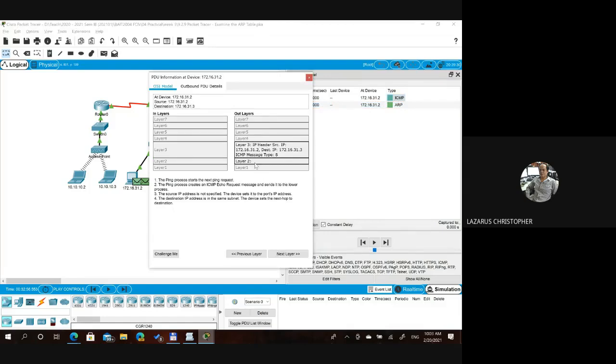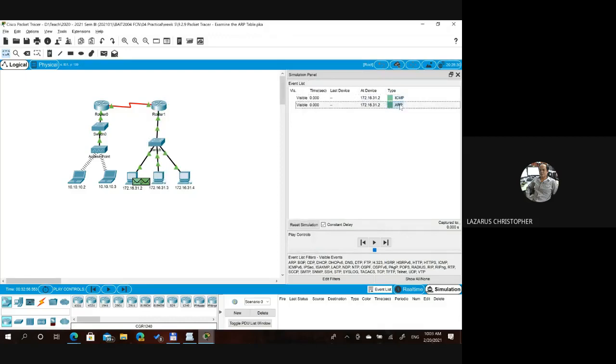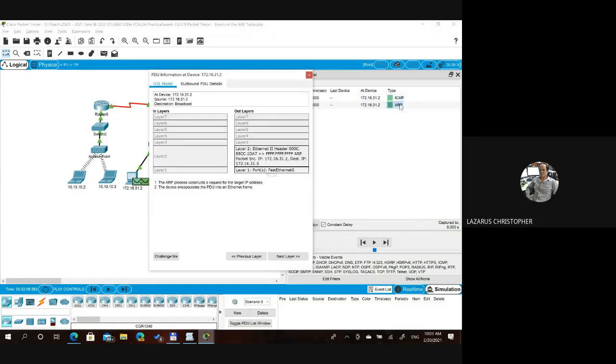Cannot create a layer 2 frame, because we don't have the destination MAC address. Okay, so click on ARP. Remember the theory we learned? ARP request, because we don't know the destination, it has to be broadcast. And what is the broadcast address? Take note in layer 2.